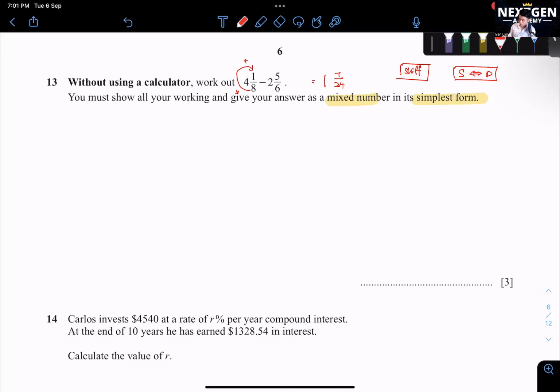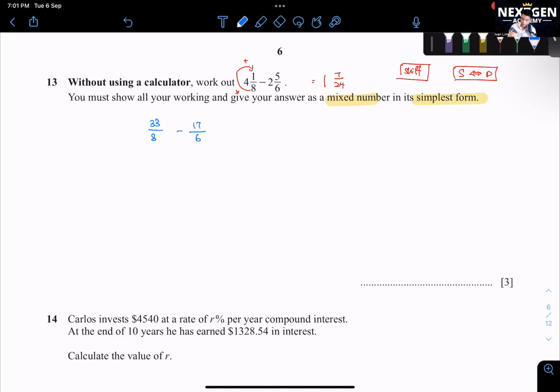In fact, you can actually just use your calculator to write it down also. So you just type the 4 and 1/8. Let's just say in the exam, you suddenly forget how to change to improper fraction. Just type it in your calculator, and it will straight away give you the improper fraction value. You see, you straight away get 33/8, then minus. This one you type 17/6. So don't panic in the exam. Your calculator is your best friend.